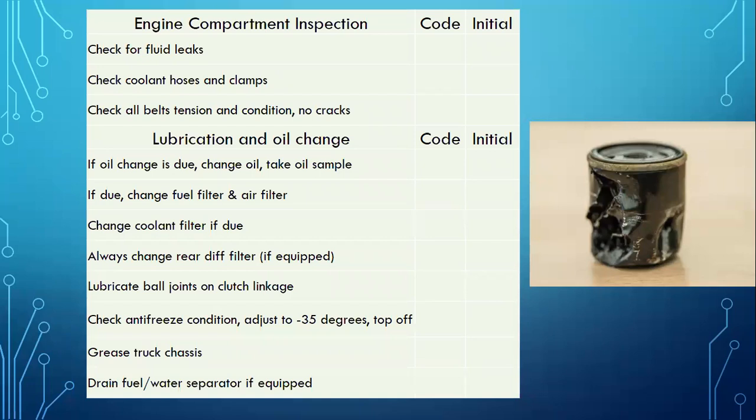Then they make chemicals to adjust the antifreeze to protect your motor so you're not eating cylinder liners or the aluminum components aren't getting eaten. So I strongly suggest that you test your antifreeze. Those test strips are like $20 and they'll last you 2 years. Generally, there's an expiration date on those strips, so generally you won't use them all. You end up throwing away 30 or 40 because the time expired on them. But it's a good way to protect your motor.